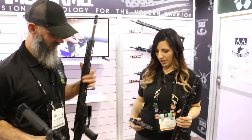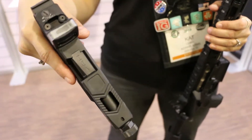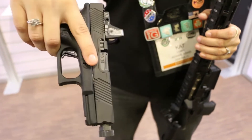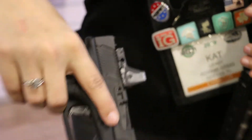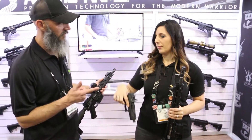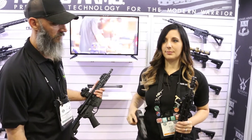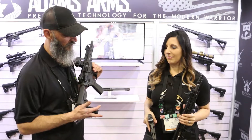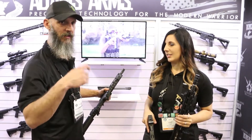We also redesigned our new Glock slides, and those are being shown for the first time here. We have them in various cuts, with cover plates so you can choose whichever optic you want. Still 19s and 17s, all with threaded barrels. It's an MOS-style optic cut system — different plates for different optics. We tried doing a bunch of different slides with different cuts, but this is just way easier and more convenient for everybody.